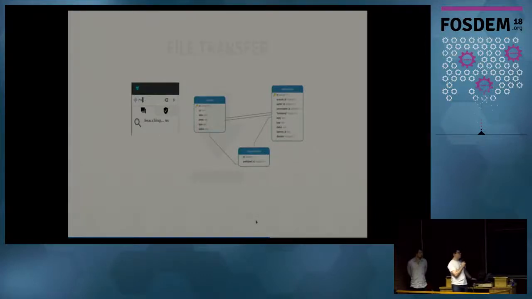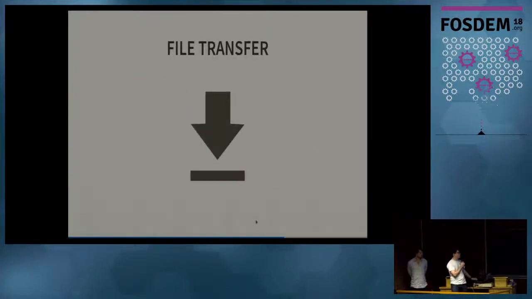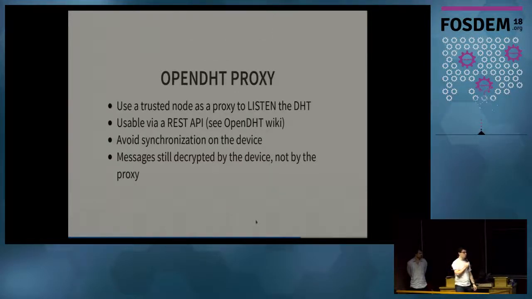This is the schema of the database, and this is the searching item. In December, we had the possibility to share files. Before that, for sharing a video or an image, you had to call your contact and share the file, but your contact couldn't save the file. So now we use a TCP connection to do file sharing. But in the future, we need a peer-to-peer implementation, like a torrent or something like that.